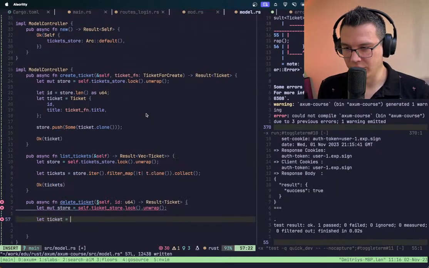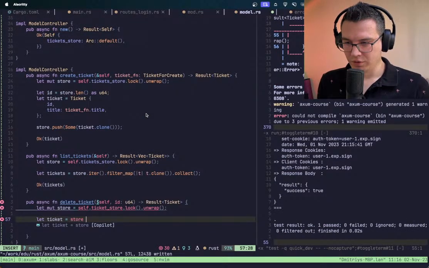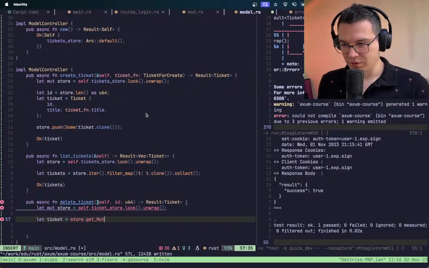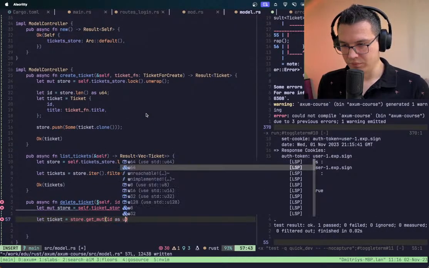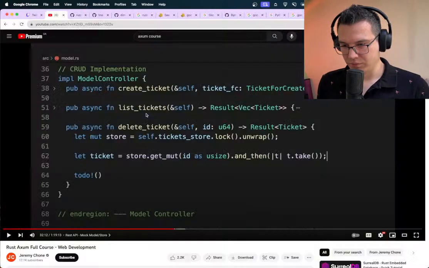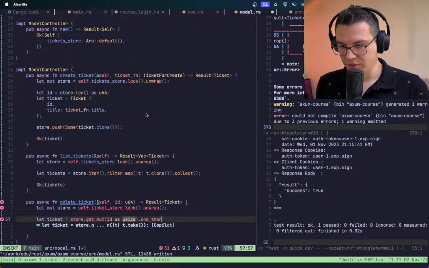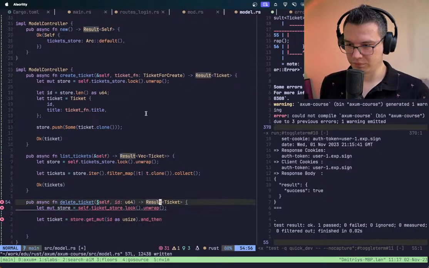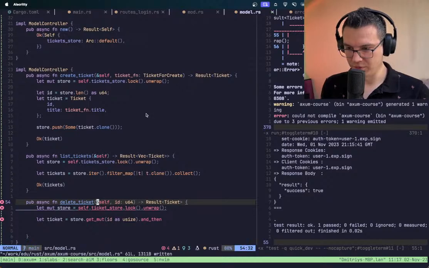So looking for a ticket. Get, and then, okay, I think this is why my LSP broken.